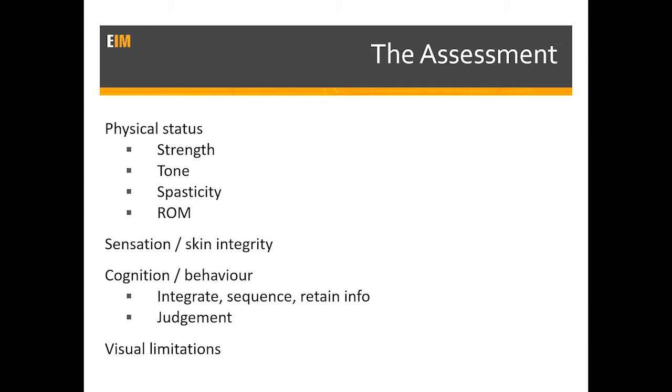And then visual limitations. It's good to know what the children can see, perhaps what they can't see. Do they have field cuts? Do they have a neglect? Do they have hemianopsia? Is it very blurred? Is it skewed somehow? Some of the postures that we see, I often wonder, is that a visual symptom? Do they have cortical vision loss, and that's why their posture is the way it is, in efforts of seeing better? So again, this is just allowing us to know better what to expect in terms of the child's abilities and probably even postures for the growing years.